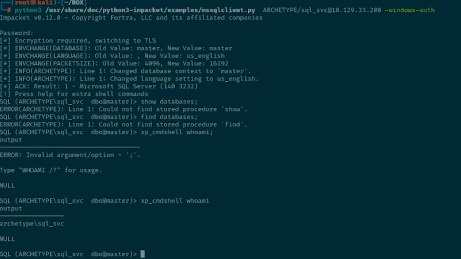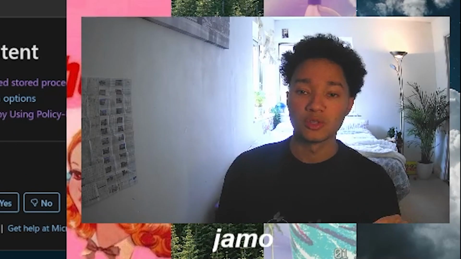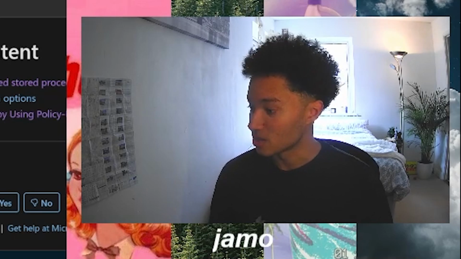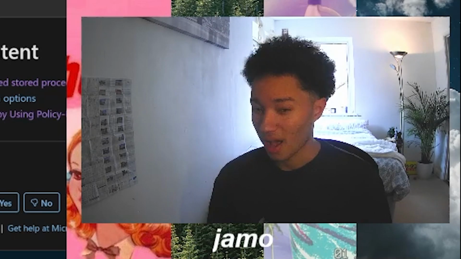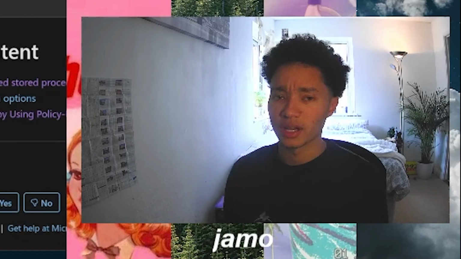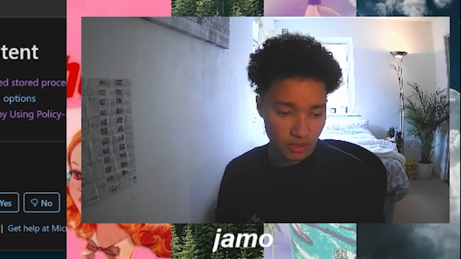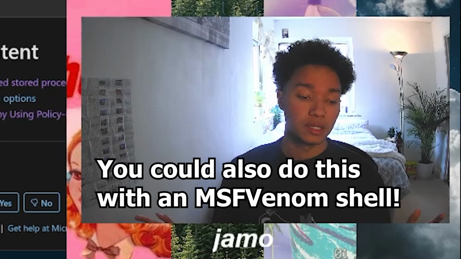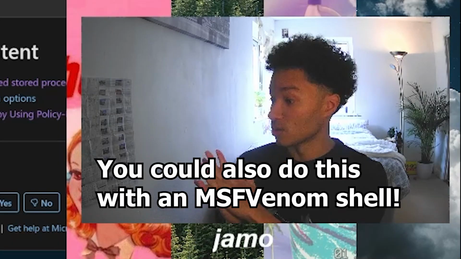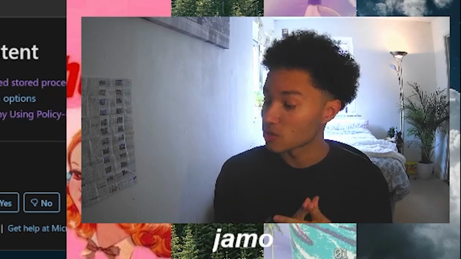And you will see that we are running as Archetype. How do we turn this into a shell? If I had the ability to execute commands on a Linux host, I'd probably use netcat, because netcat comes installed. Sorry, I don't know if I said Windows there, but on a Linux host, I would just use netcat, because it comes pre-installed on Linux, so you can just get a reverse shell just like that, very easy. Windows does not come with netcat.